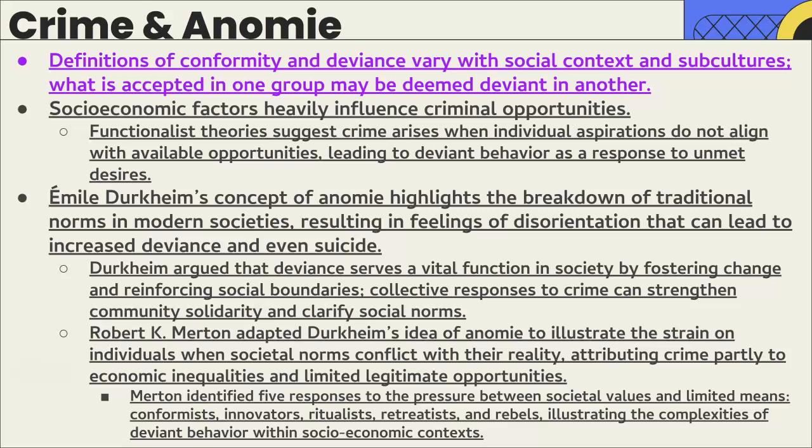So, to understand crime, we must look at it from a sociological perspective because what is considered criminal depends on a society's social institutions. Different social groups and subcultures have different definitions of what is acceptable. For example, a gang member might feel pressured to steal a car to prove himself, even though stealing is generally seen as deviant.